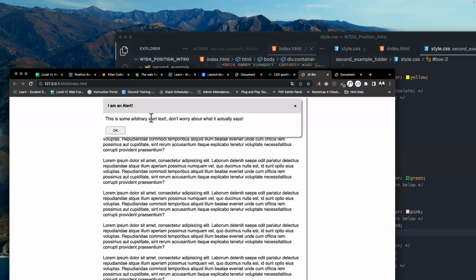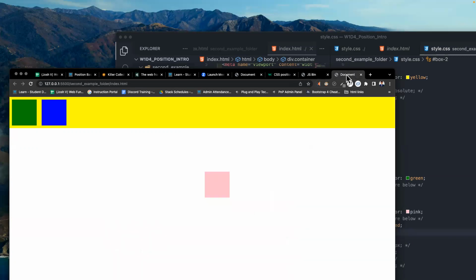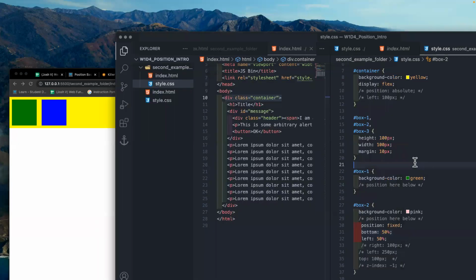Look at this one here. We've applied fixed to this one, and this one contains this header here that says I'm an alert. It has the P tag. So we can target the one that has all the components on the inside, and we can move it anywhere on the page with position fixed, as long as we're targeting that one that contains all of them.